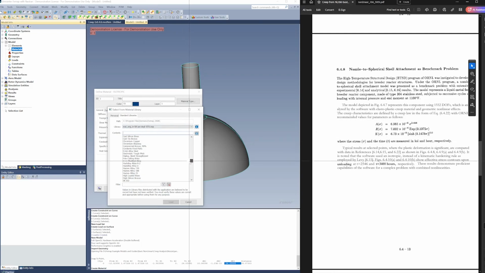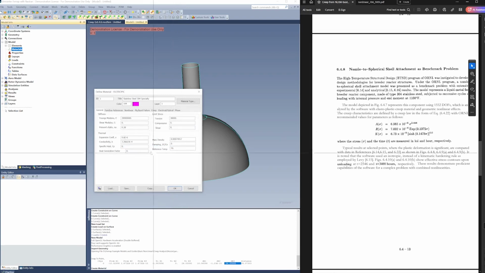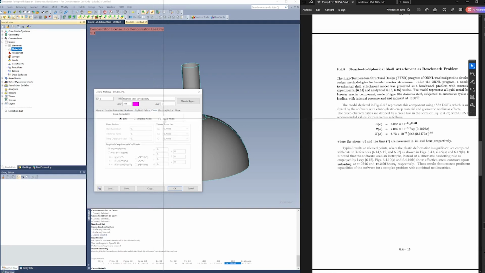Scroll down here. There is a type 304 in the Matl Engineering inch pound force material properties, near the bottom, stainless steel 304, and we'll load that up here. So there we go. Now we've got our basic linear properties. Let's jump over to the creep tab and go over our setup here. So we're going to change this over to empirical model. We're going to throw in our reference temperature. It doesn't really have an effect on our analysis. I think it's just helpful for us to know.